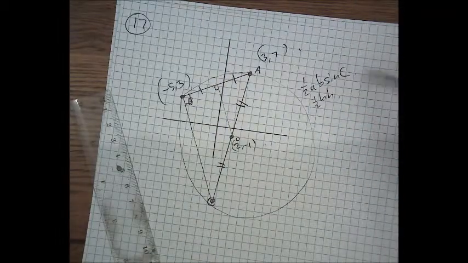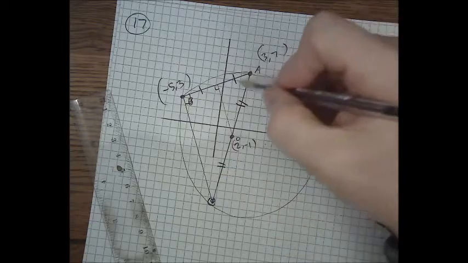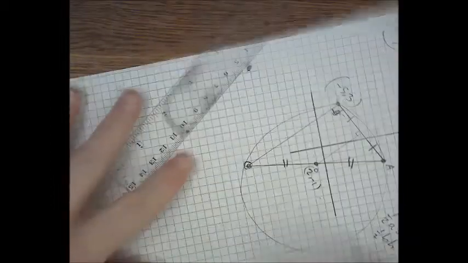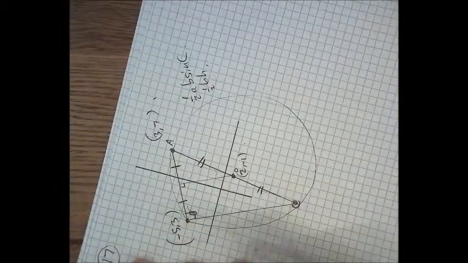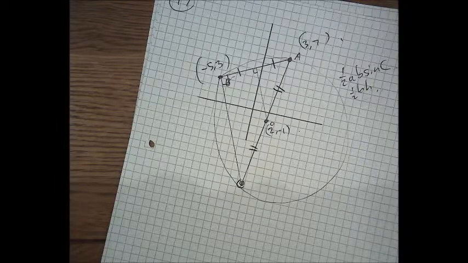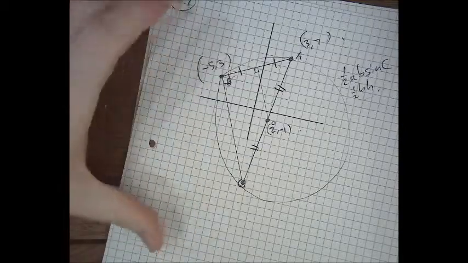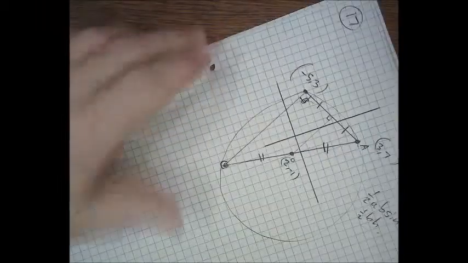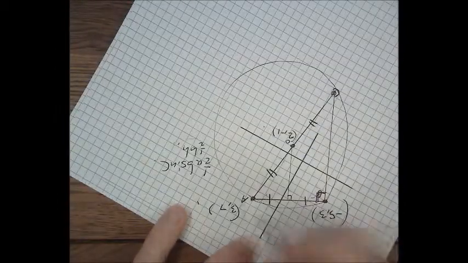If you use this one, about which you regard as the angle, you could regard that as the C, that as the C, or that as the C. You also have 3 choices for what you regard as the base. You can regard that as the base, that as the base, or that as the base. Now, just trying to think what's the best one to use. Since that's a right angle, why not regard that as the base?